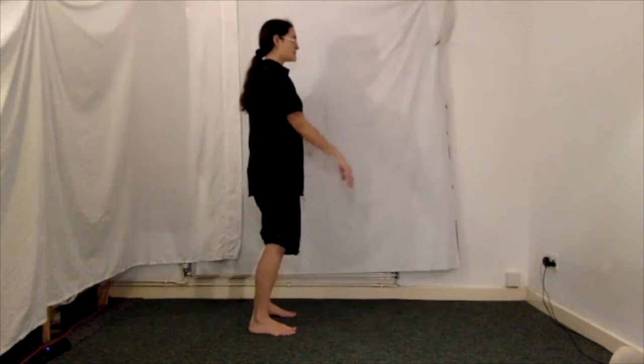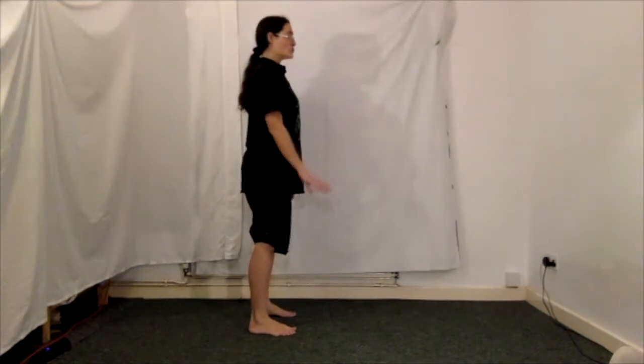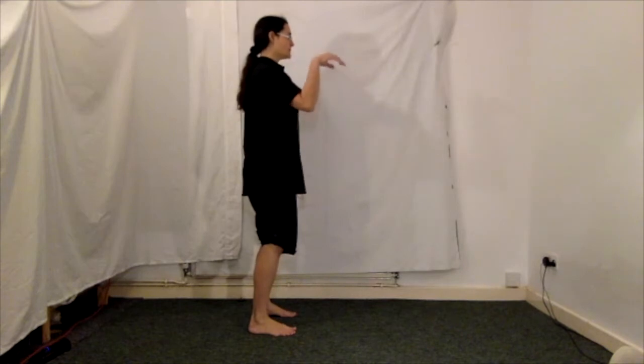Right, the next one, just let the arm come up. Actually, I'll show you that from the side. So it just comes up like that and down. So we just do one arm at the moment. Again, check your posture. So we're more in the normal Wu Chi for now.